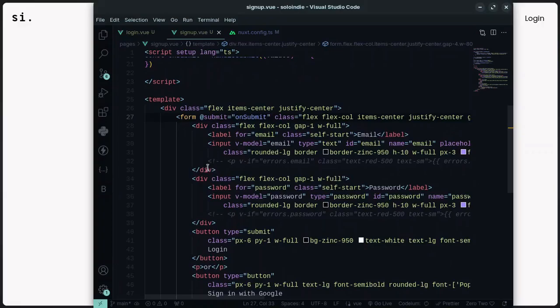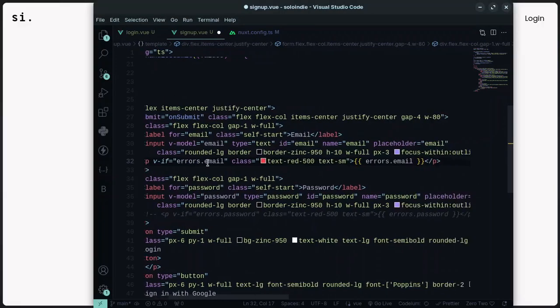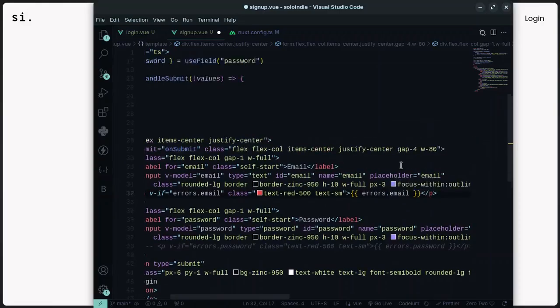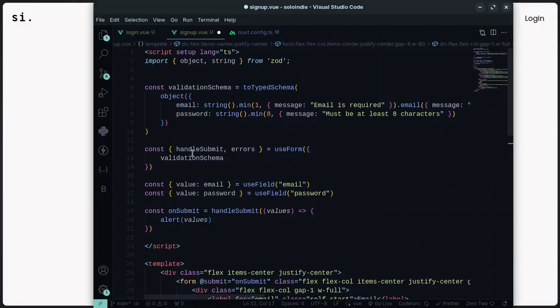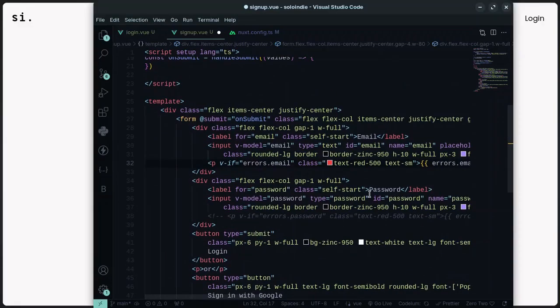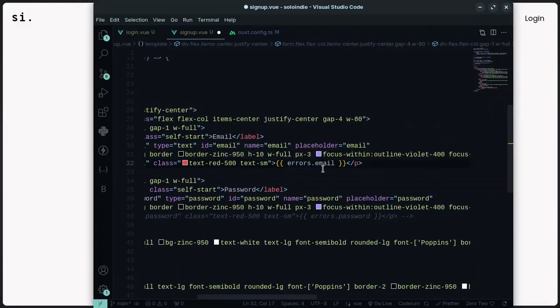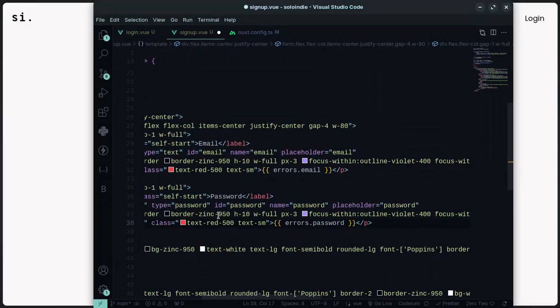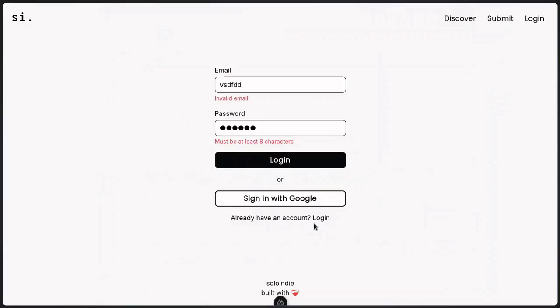So let me just come back to my code here and let me uncomment this. Basically what we're doing is grabbing the errors.email. So you're going to get errors for all of this stuff, but we're going to be grabbing the errors.email. We're going to be getting errors for email and password. So we want the one that we want to display here, which is the email one. We'll have that one to be displayed here, and we only want to show this p tag if we have errors for email. I'm also going to uncomment this. Now it's the same thing for the password as well. And let me just go ahead and save.